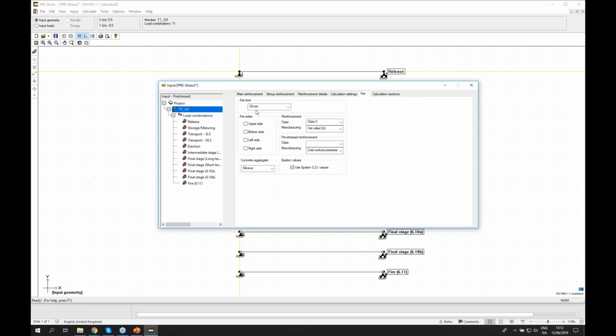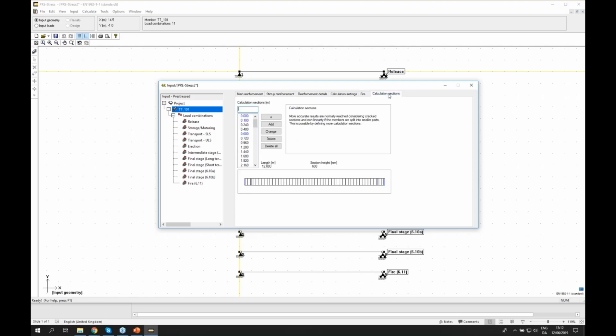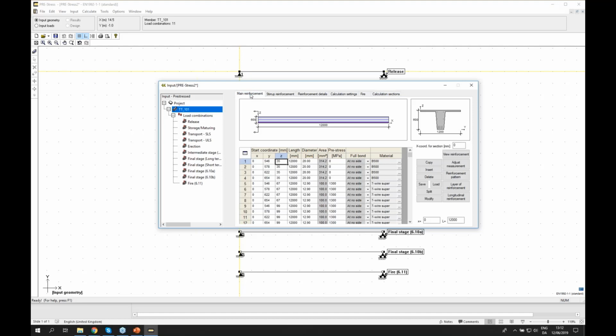For fire, I can set up some fire time and just consider fire from the bottom side. And I can also set up my calculation sections. So I've basically defined the geometry, the reinforcement, and my calculation settings, including fire calculation.